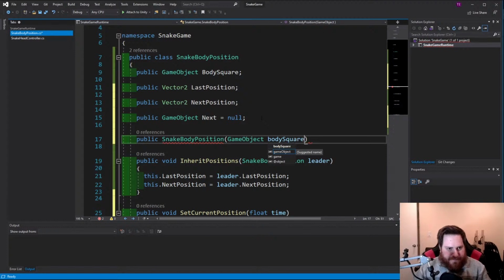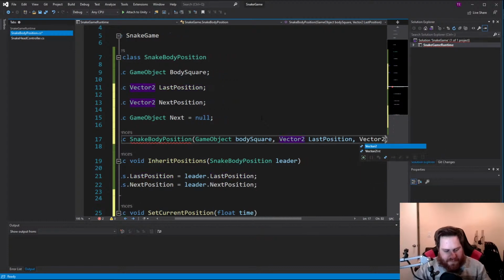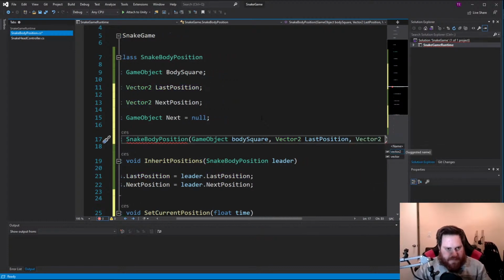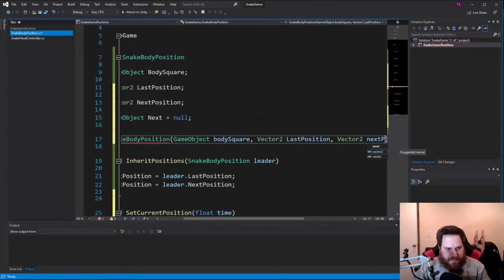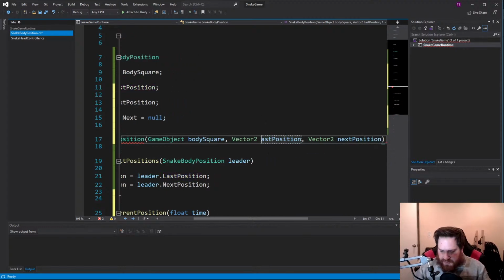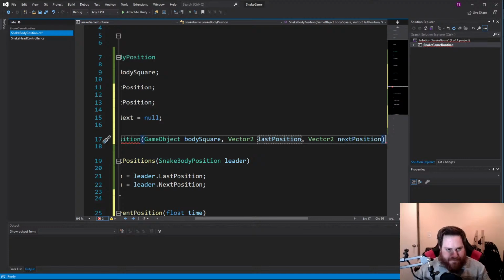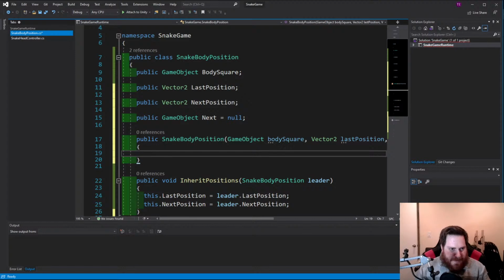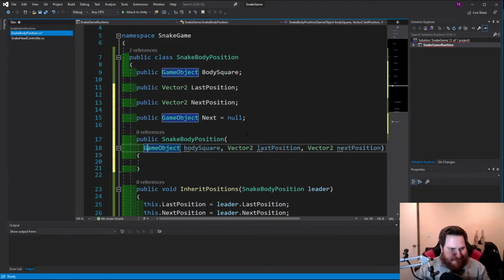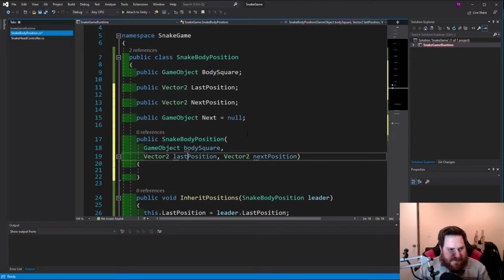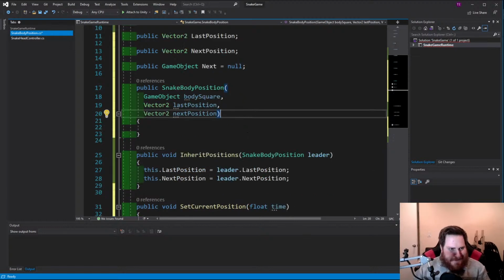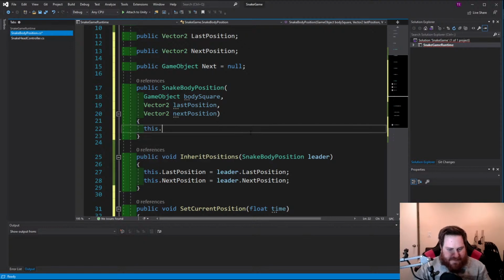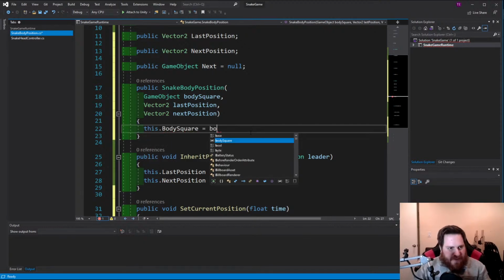BodySquare, Vector2 lastPosition and Vector2 nextPosition. And this is a parameter, so it should start with L. So this.bodySquare equals bodySquare.